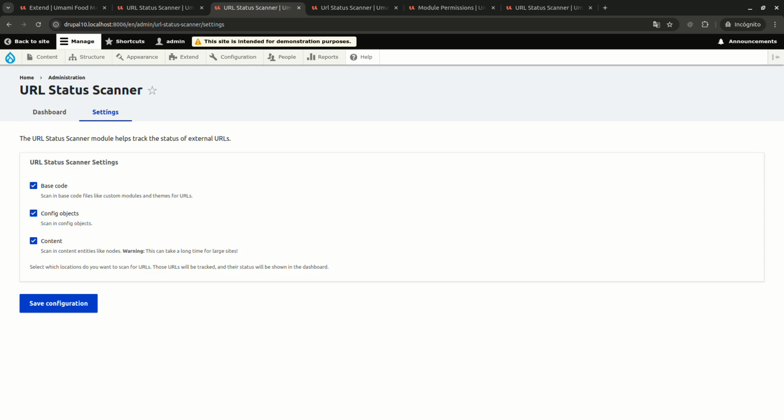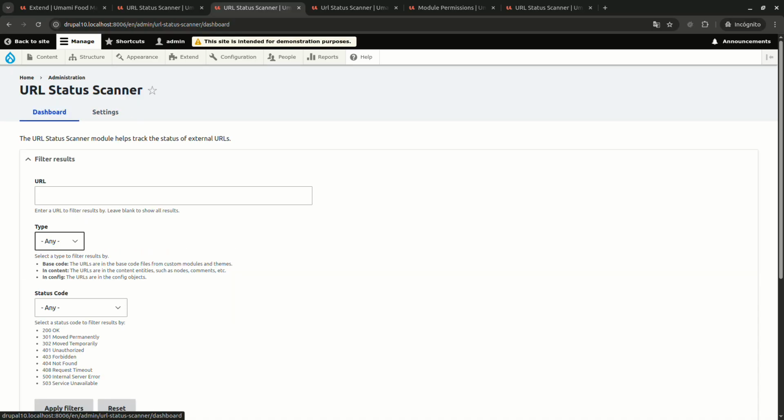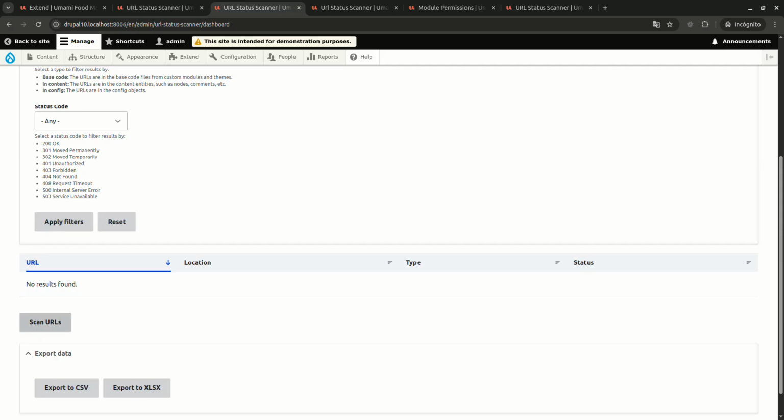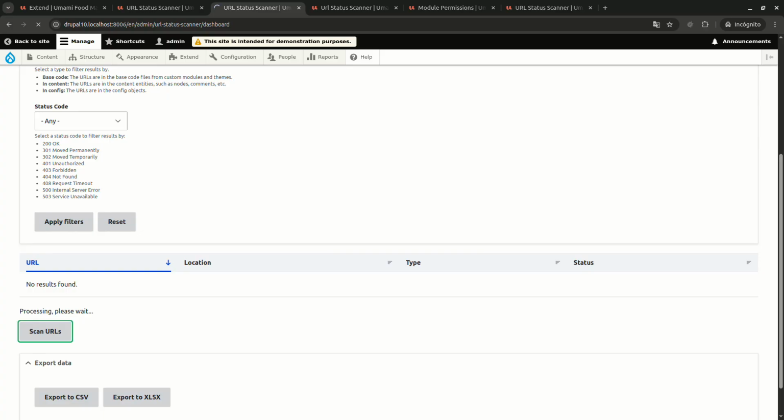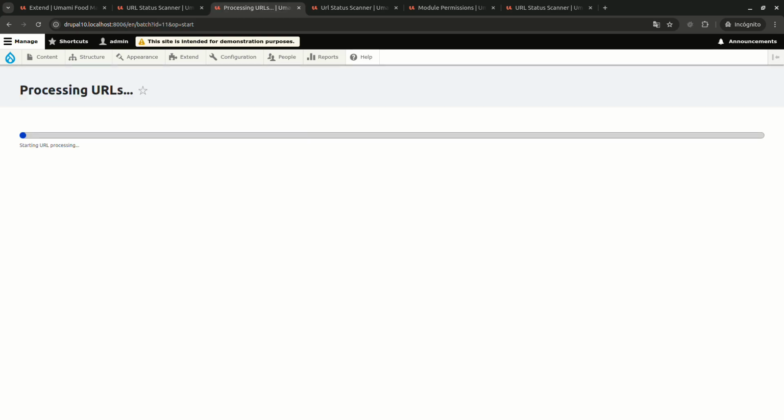Once we select the type of scan we want to perform, we can choose one, two, or all three options, save the configuration, and proceed with the scan. Next, we go to the dashboard and click the Scan URLs button.